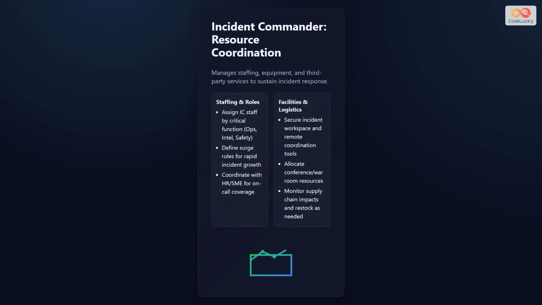Decision-making is a core skill for an incident commander. When facing critical choices, they weigh safety against speed, asking whether a faster approach might introduce new risks. They balance technical purity against pragmatism, sometimes choosing quick fixes over perfect solutions. They consider customer impact, asking how different options affect end users. They seek input from subject matter experts but retain final authority. And they clearly communicate each decision and the reasoning behind it.